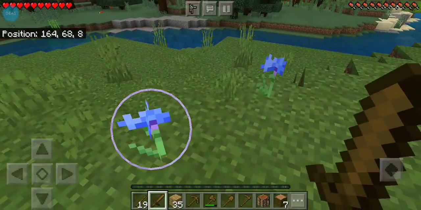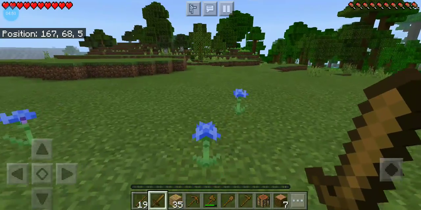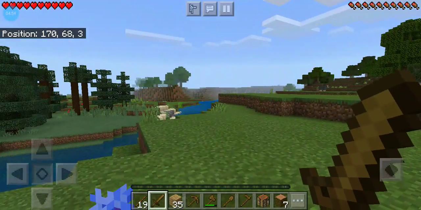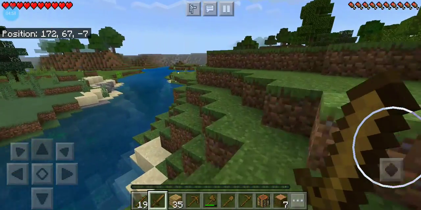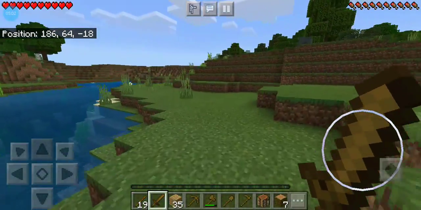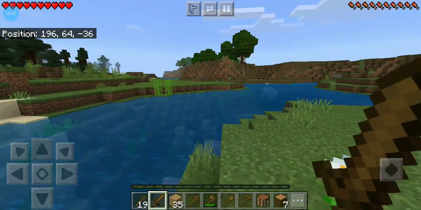I want to grab these flowers. When I eventually do get a dog, I don't know if I'll have lapis or not. So just in case, I want to use this to make some blue dye. 35 blocks. I don't think that's enough to build a house, but we'll get there soon.